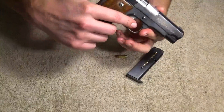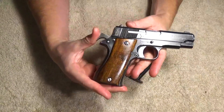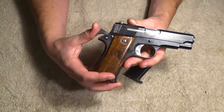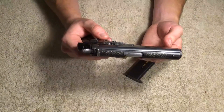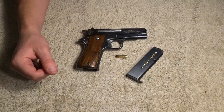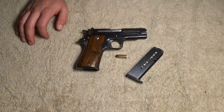Whenever I got it, it looked pretty much like what you'd expect from an import. The wood was scratched up pretty bad. The slide was rusty. The barrel was rusty. The trigger assembly was rusty. The hammer had rust all over it. I'm going to go ahead and let that hammer down — it is empty. I took it out to the gun range and it wouldn't cycle. Period. It wouldn't feed the round.